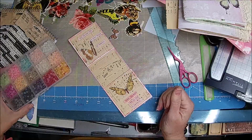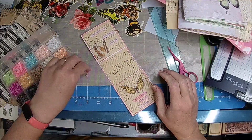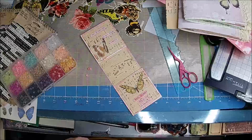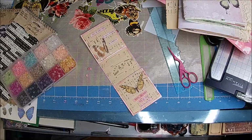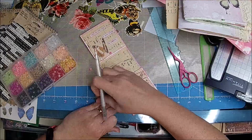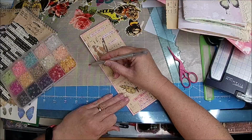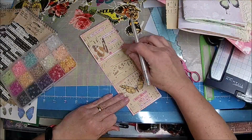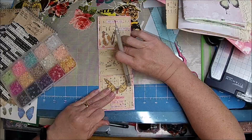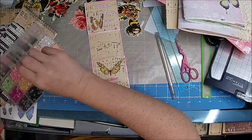What color though? Do we want pink? Or I think we do want pink for the top one. I think I'm going to use this brighter pink. Just three. Maybe one here, one here, and one here. And then maybe like up and down over here. I like the pink. Let's do the pink.